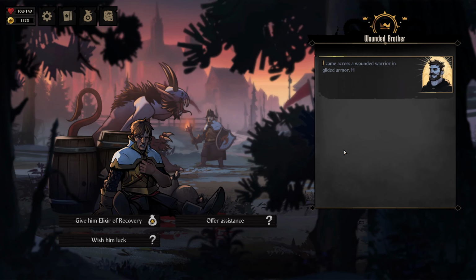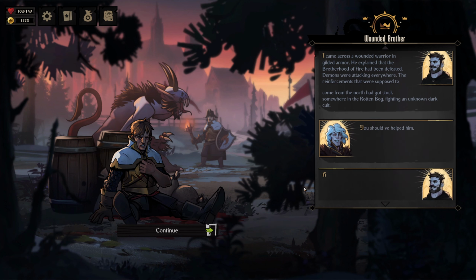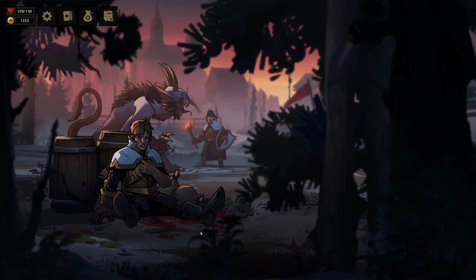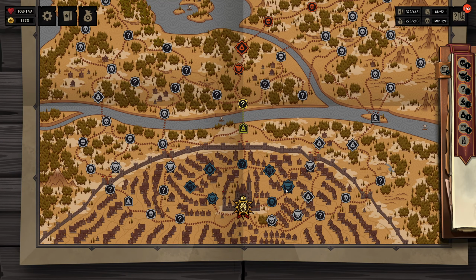I came across a wounded warrior in gilded armor. He explained that the Brotherhood of Fire had been defeated. Demons were attacking everywhere. The reinforcements that were supposed to come from the north had gotten stuck somewhere in the rotten bog, fighting an unknown dark cult. Good luck!